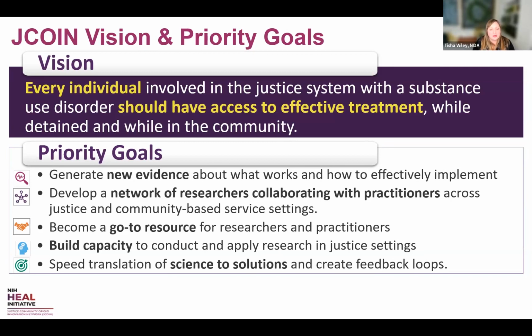I'm going to avoid showing you an org chart of JCOIN. Instead, I'm going to show you all the different activities that our network engages in and how we're using them to push toward these priority goals. But just so you understand the structure, JCOIN consists of 13 research hubs, each of which is executing a large-scale clinical trial. We also have a Methodology and Advanced Analytics Center, or MARC, which centralizes data across the study, supports a data commons, and also conducts novel research, including modeling studies and surveys. And then you'll hear from our Coordination and Translation Center, which provides our overall coordination and many other supports, including communication and dissemination support.